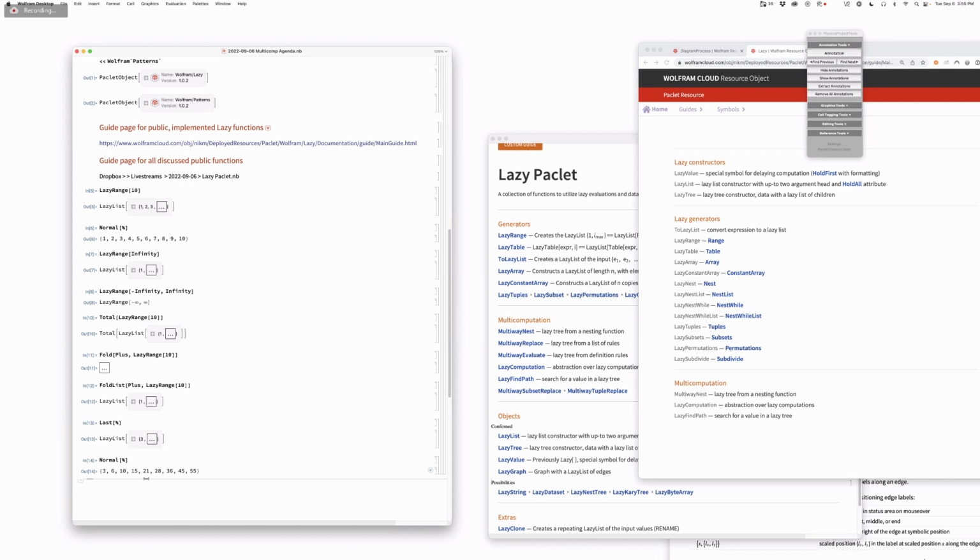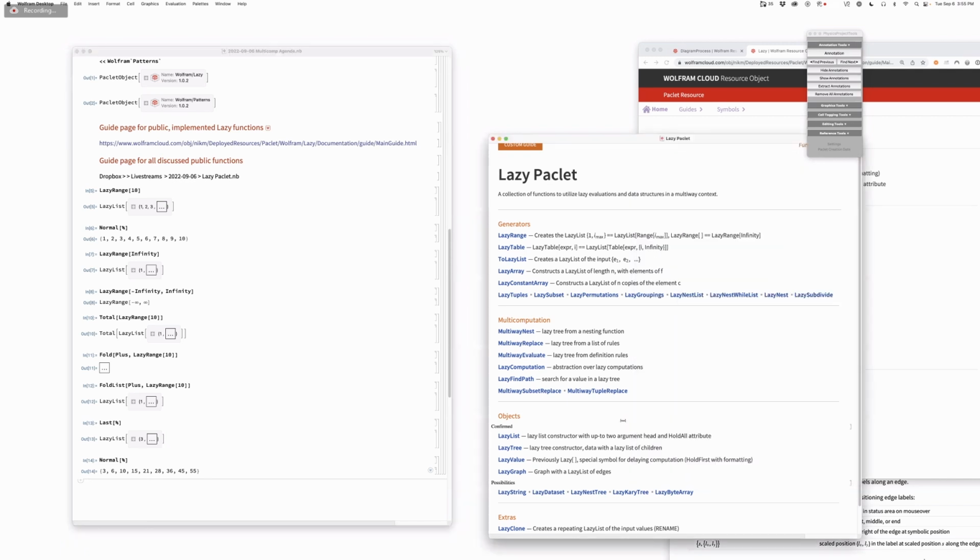I just don't see the use case for that at the moment, but maybe there is one, in that evaluator or in that pattern matching packlet that we looked at last time. I don't see a reason for this at the moment, but I'm probably not thinking of a particular case.